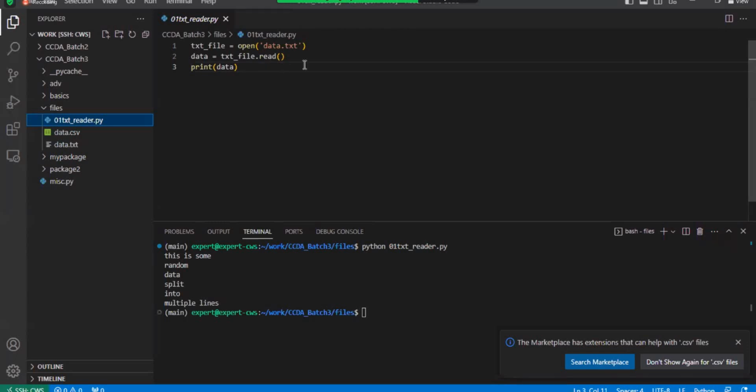Right. Now I can start reading line by line as well. Instead of reading the entire data, I can say read line.